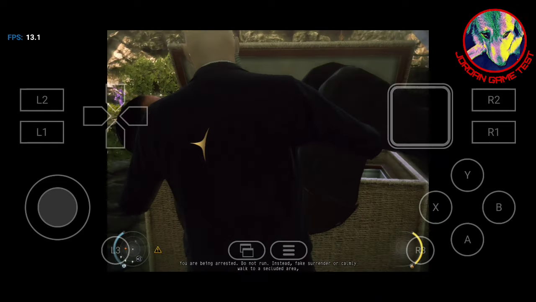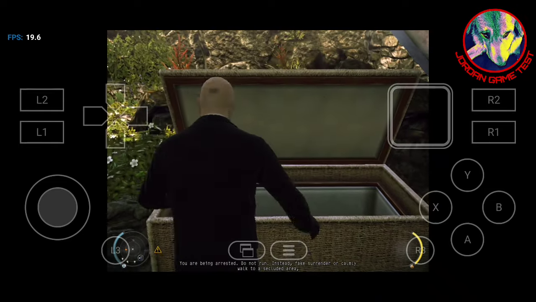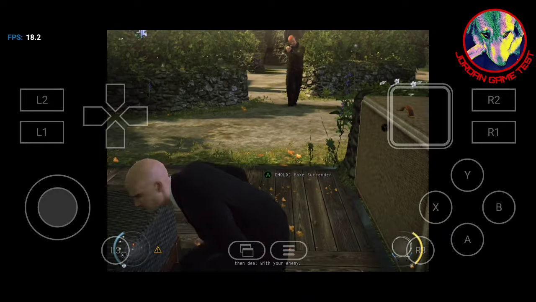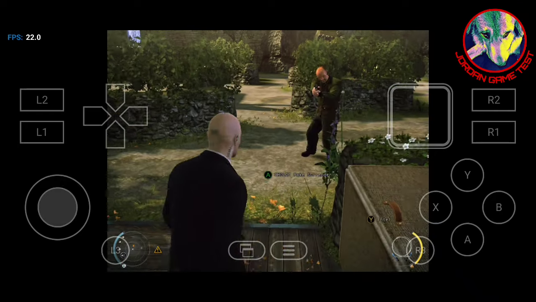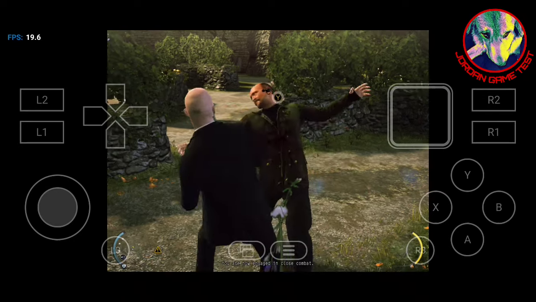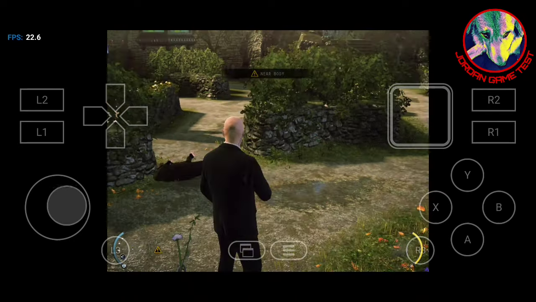Someone is about to arrest you. Do not run. Instead, fake surrender or calmly walk to a secluded area, then deal with your enemy. You are now engaged in close combat. Finish your opponent.